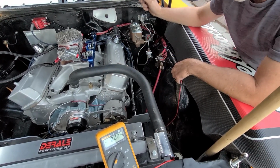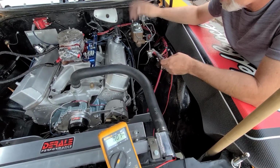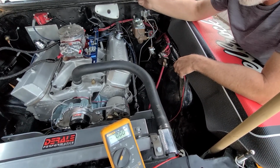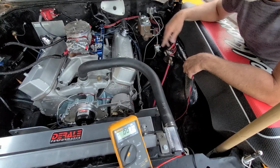This wire wasn't connected to the proper spot. It was in some weird location. So I changed it back to the positive post where it should be. So this battery wire runs directly back to the positive post on the battery now.